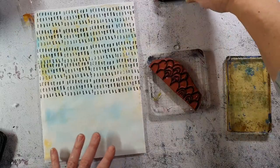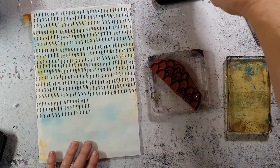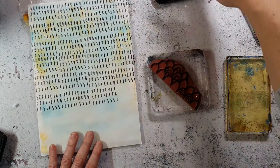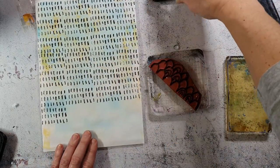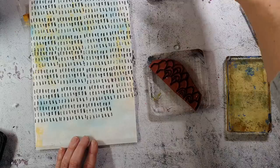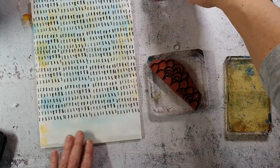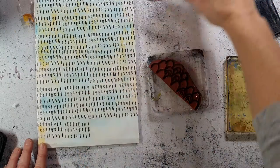I'm stamping the whole sheet of paper. I like that because then everything is ready to use and I don't have to do so much. It's perfect when you have not much time and want to be a little bit creative and play in your sketchbook, and then you just can cut or tear the paper and glue it down.